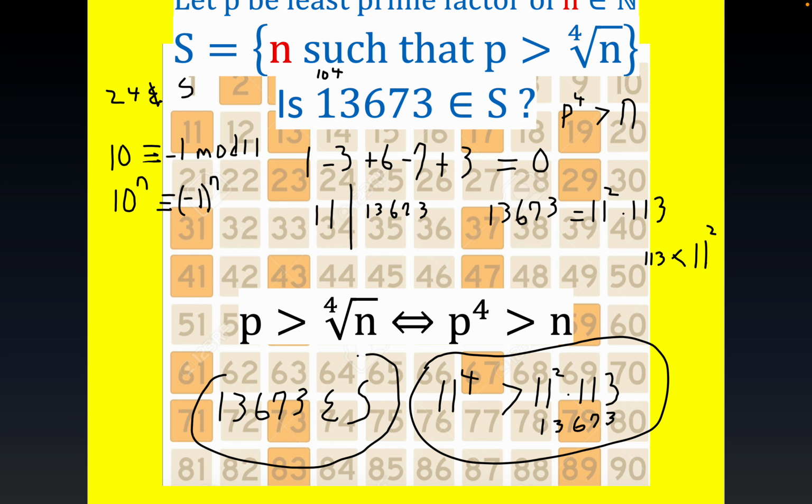Now, again, I won't call it standard, but this is an example of where finding the prime factorization is everything. You see, we went through all this, and I didn't even show you the divisibility test for 7. It's clear it's not divisible by 2, 3, or 5. 7, I didn't show you. I showed you why it was divisible by 11. And then I still left out the work involved dividing 121 into this to get 113. But once we're there, you're essentially done with the problem in 10 seconds, notwithstanding how slow I write. So 13673 is a member of the set S.